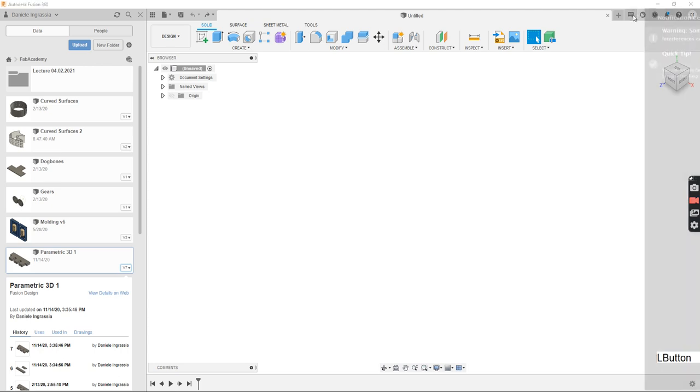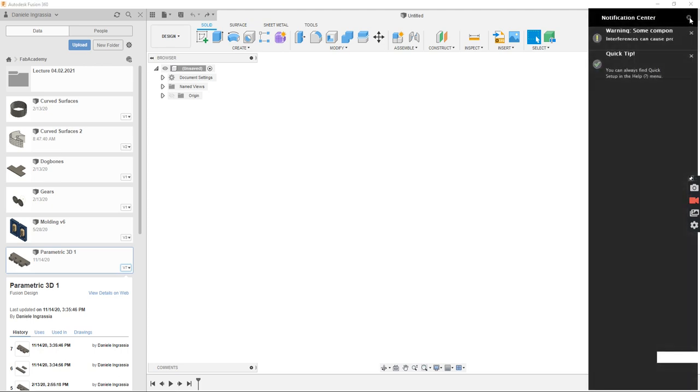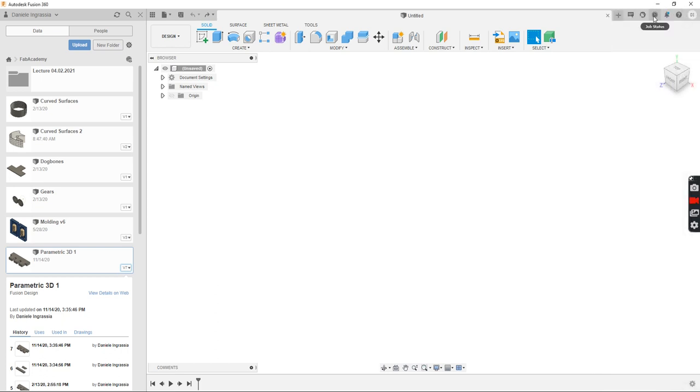Okay, so here you receive some notifications, tips, and so on about Fusion. Fusion also updates really often. Sometimes you will see a little update percentage bar, and it's recommended to wait for it to update, and then Fusion restarts, and it's ready to work. Sometimes you have an old file that is compatible only with the old version of Fusion, but once Fusion updates, it also updates all the file versions to the latest version. So you're never going to have incompatibility between the file formats that you have in Fusion.